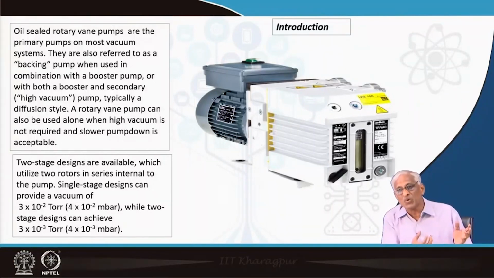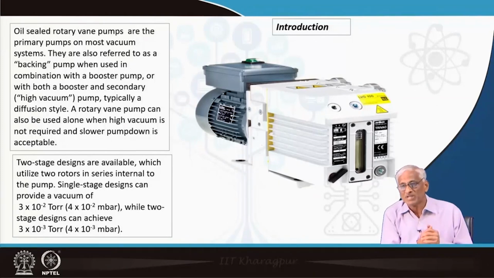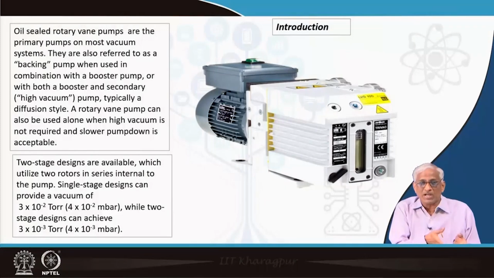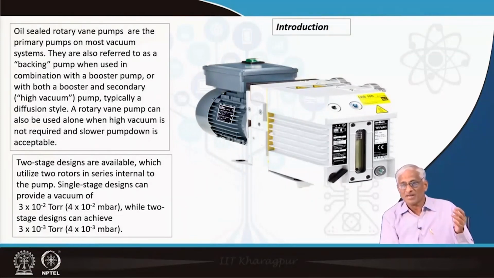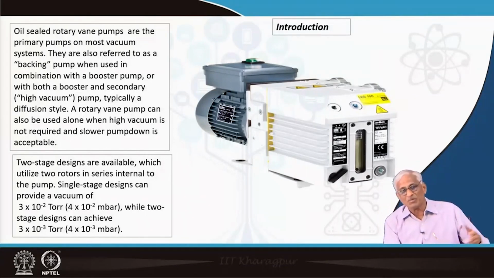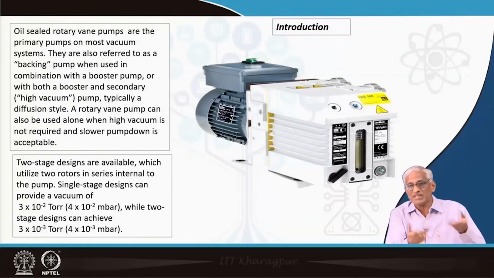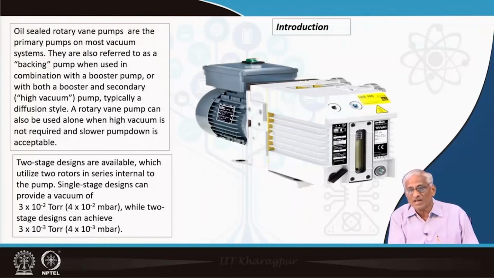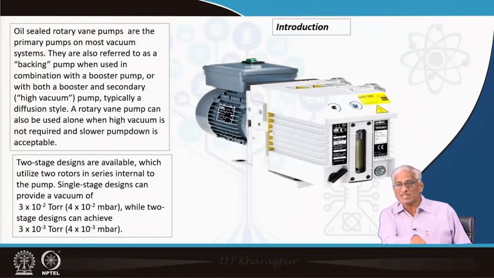Initially, the pump has got a load only from the interior volume of gas that is available in the chamber to be evacuated, that is pump down time. But after that, when it reaches the extreme or ultimate levels, it is only the background of continuously coming gas molecules, which is called gas load. It can be due to a leak, it can be due to degassing, it can be due to a real process that is taking place like CVD, PVD, or chemical distillation, etc., and they will be handled by the same pump.